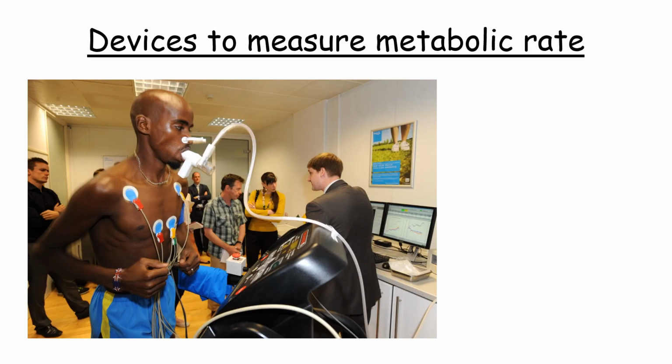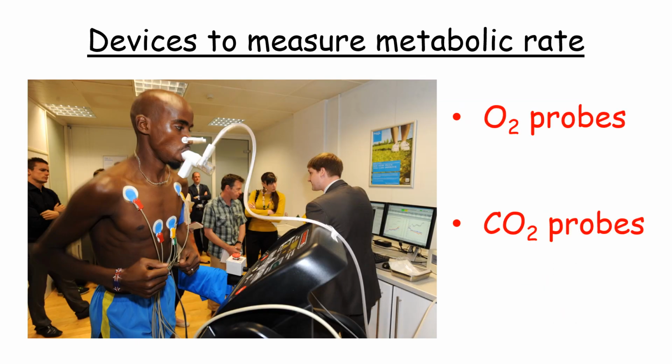Giving off heat is an indicator that an organism is going through a high metabolic rate at that moment. So in order to then measure metabolic rate, we have different devices to do so. On the diagram, you probably see Mo Farah, I think, the runner. This is the kind of thing you would do if you're a sports scientist, maybe for an athlete or a footballer and so on. So he's in a room, he's on the treadmill running, and while he's doing that, he's got little probes linked up to him. Anyone that's maybe been in hospital before would have had these on them before.